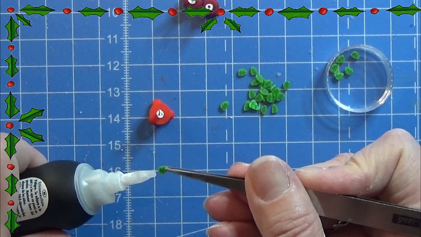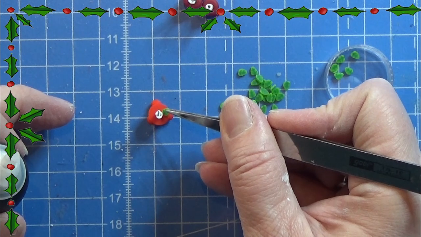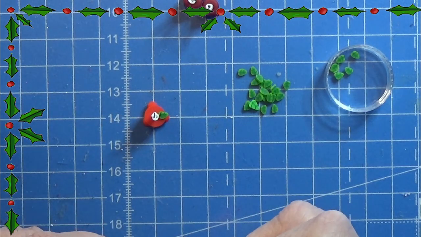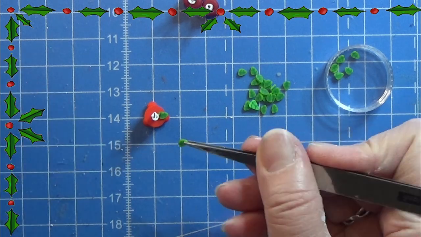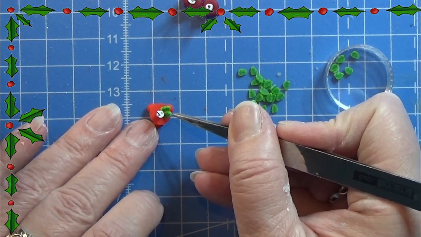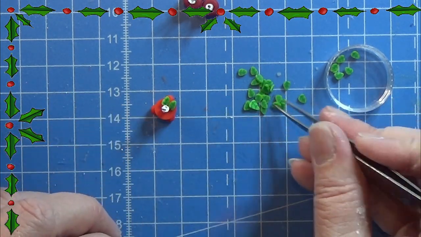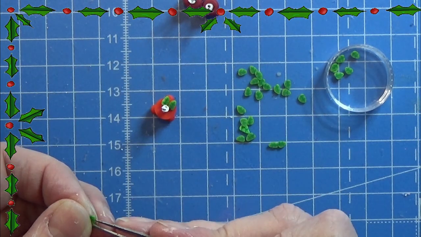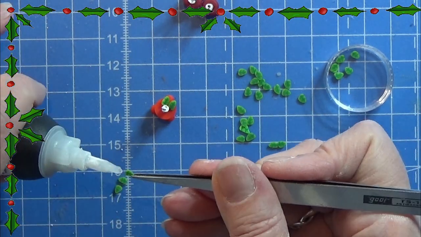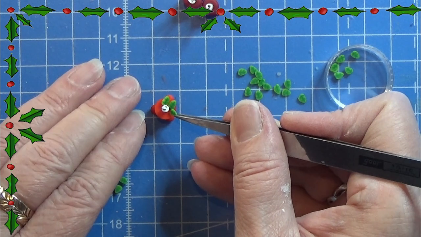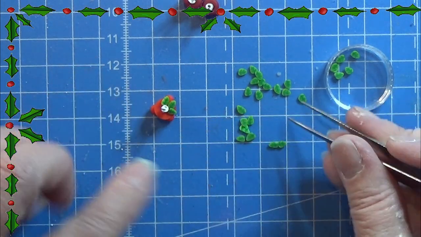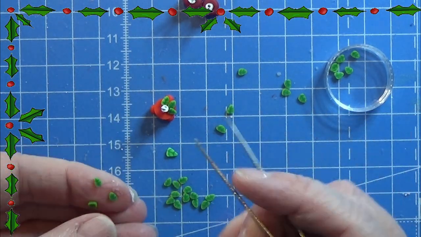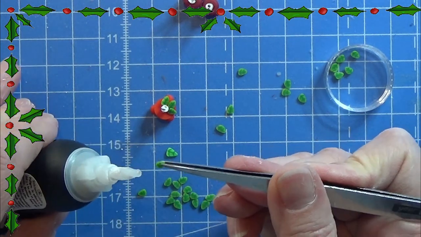When the paint was all dry I took these small green leaves that is a cane that I made a few years ago. I will put a link for that in the info box below so you can find out how I made these. And I am just carefully gluing them around this little candle one by one all the way around the candle.